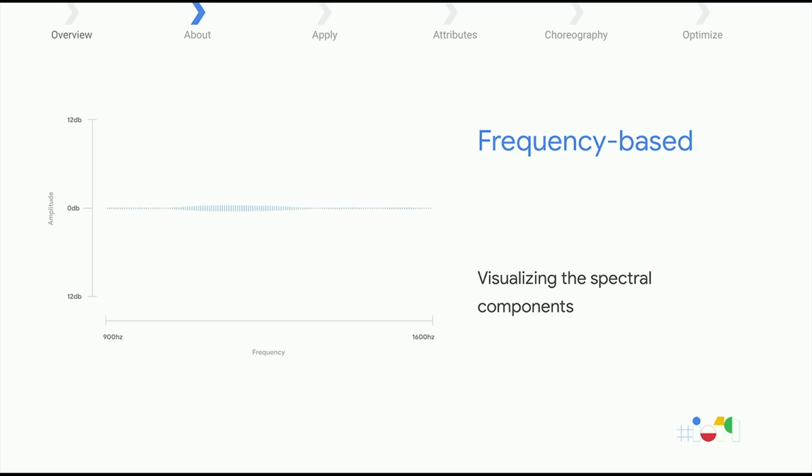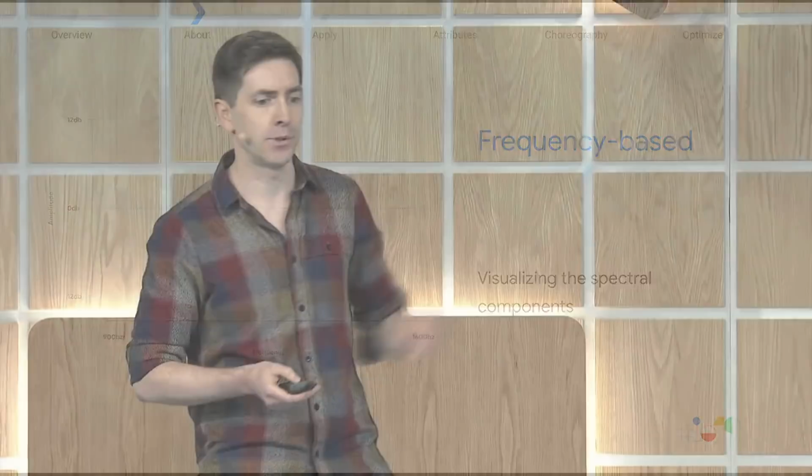So this can reveal unique characteristics about how the sound moves from one pitch center to another, like we just saw. But for a deeper dive into the character of the sound, you want to think about the attribute that we call timbre. And timbre is a sometimes hard to define quality of the sound.